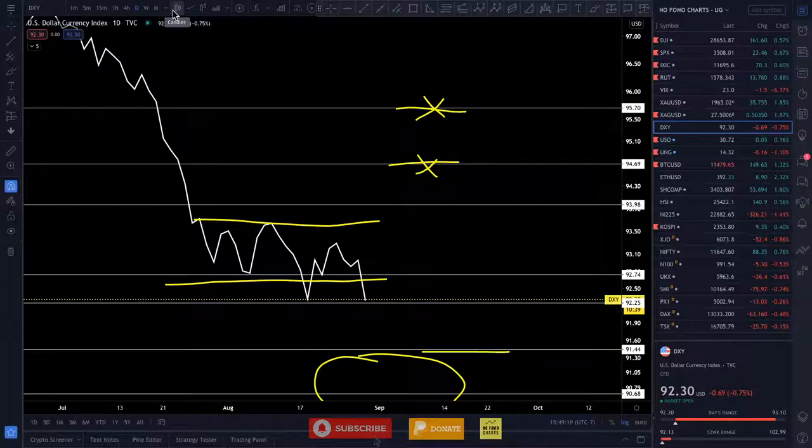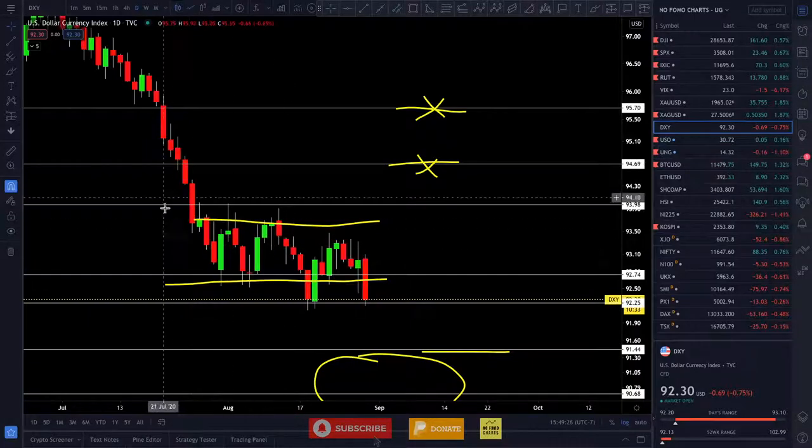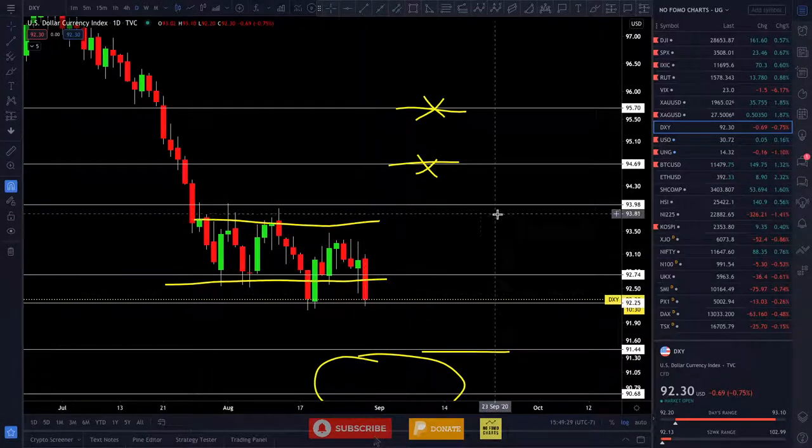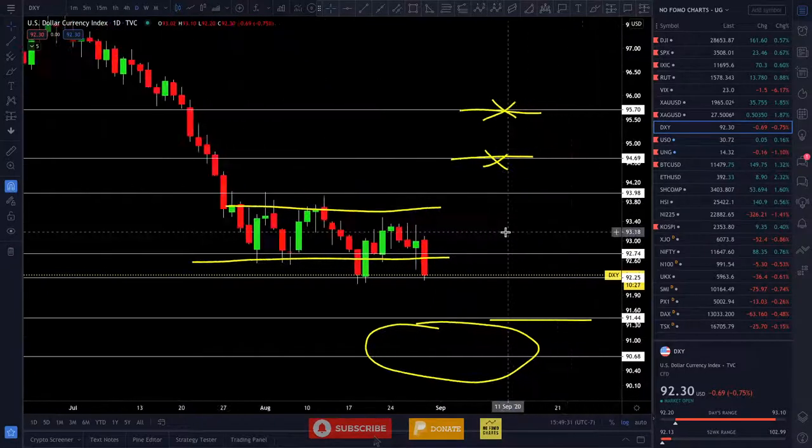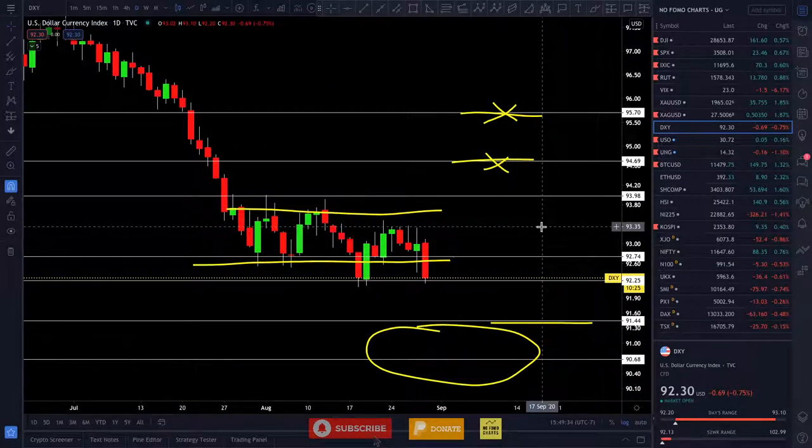Interesting, as this has some inverse relation with the S&P 500 and stock market in general. So if this is starting to bottom out, it's questionable. It's questionable, meaning psychologically, what are people going to do with their money in August and September? Actually, in September, right? Because if you think about it, just try to think about the average family right now with kids in the USA and maybe other parts of the world, depending on the schedule, school has started, right? So where are people going to put their money right now when their kids are starting school? That's something to think about, right?